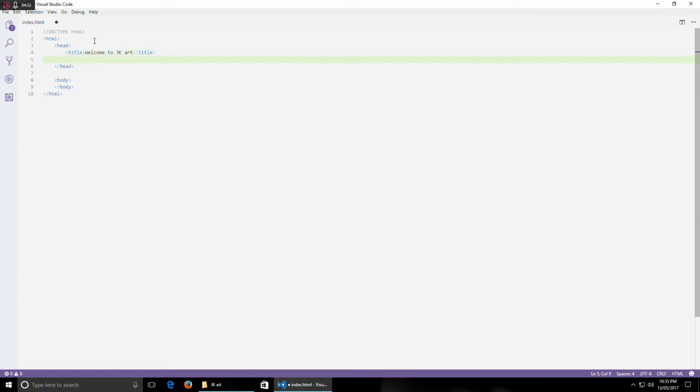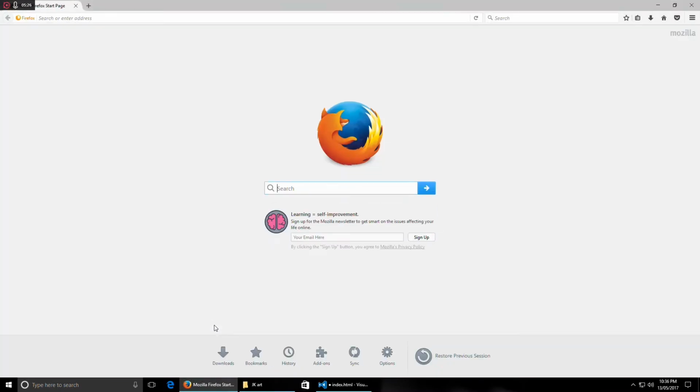The next thing we are going to do, and the most important thing, is we import all the libraries we are going to use in our project. So that will be Bootstrap, and for Bootstrap we are going to need jQuery also. So we can import any library in two different ways. We can download the library from its site, or we can use the CDN reference. So we are going to use CDN reference because it has several advantages.